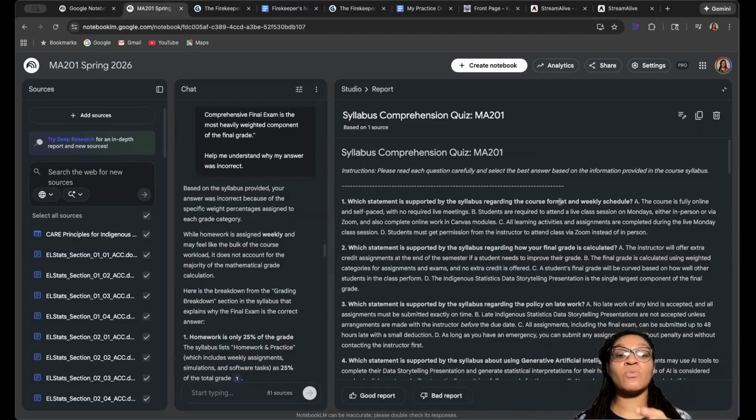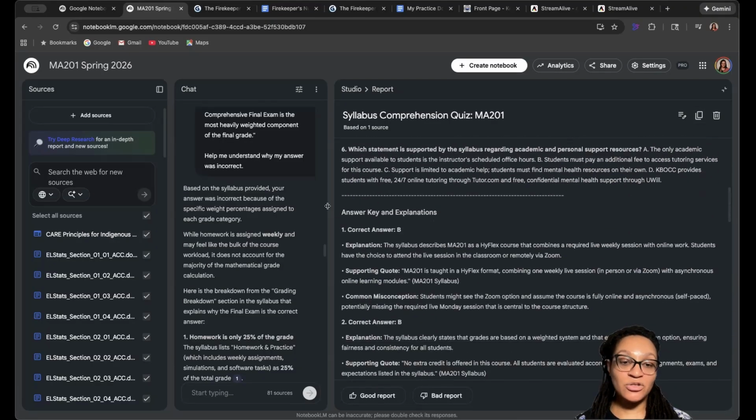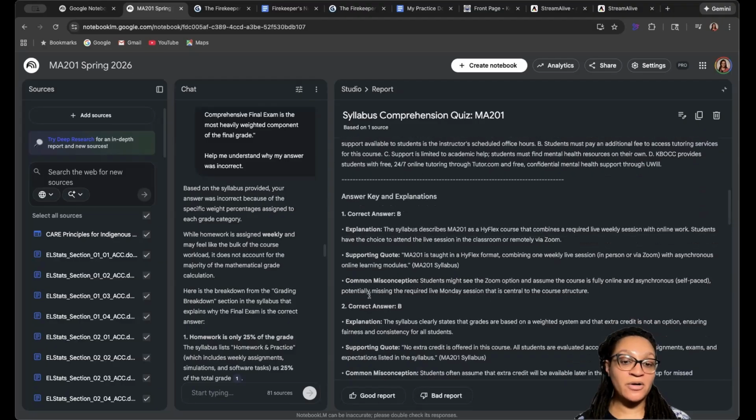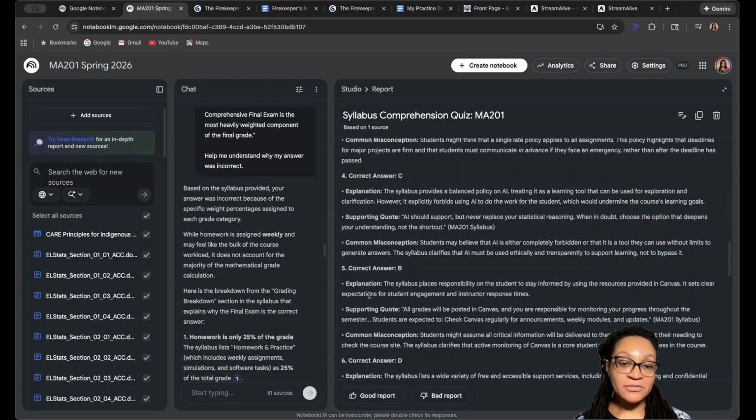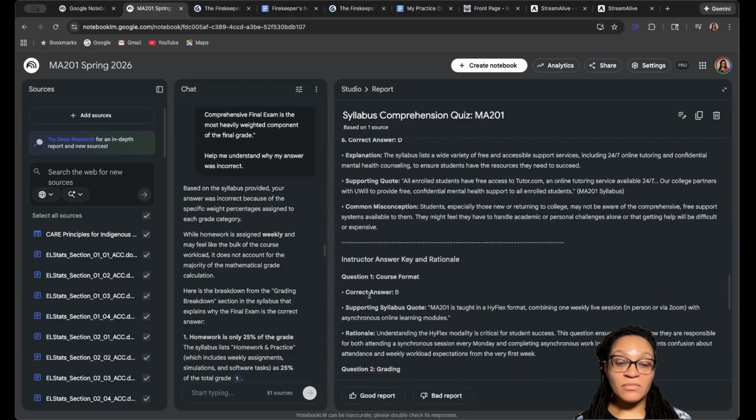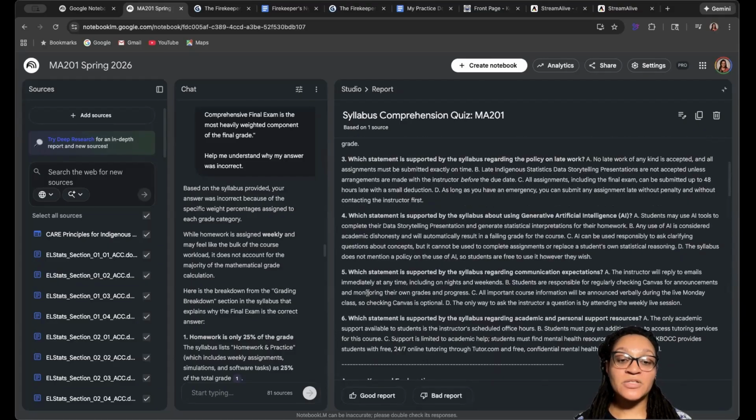So if you don't want to give your students your notebook and you want to give them this document so that they can use it inside of your Canvas course, or if you want to give it to them as a handout in class, you can copy and paste this. These would be the questions. And then you don't want to give them this part right here. So you would only copy this first half.